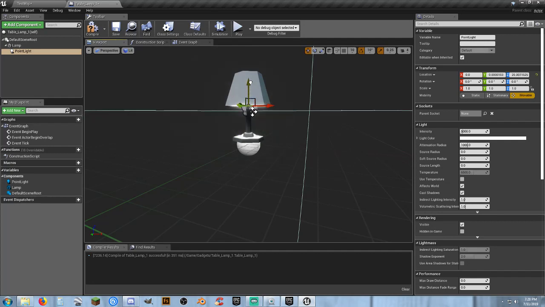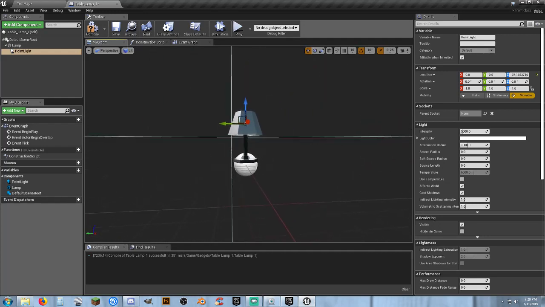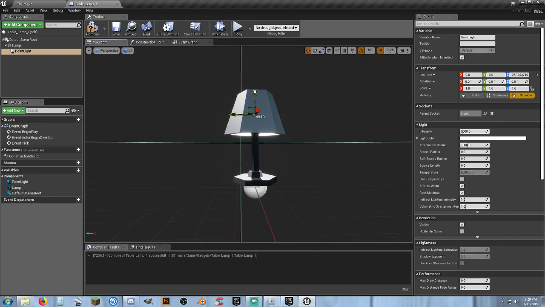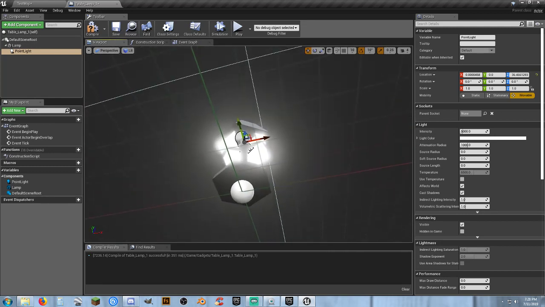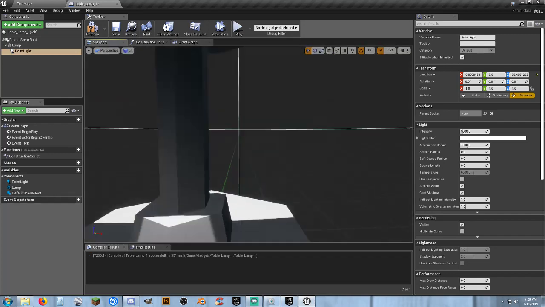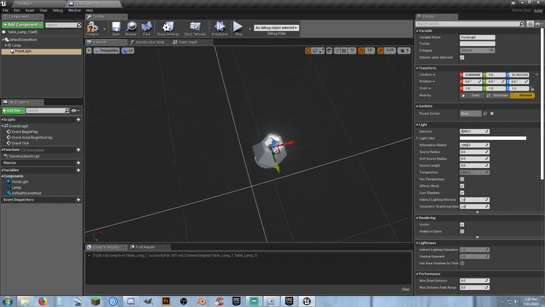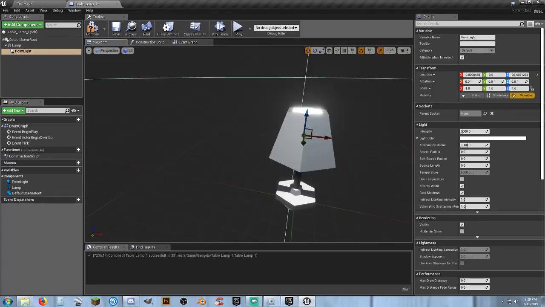Come on, move. And notice that when we start moving it in here, it zeroes itself out when you first place it in. So you have to figure out where you want it to be based on how much shadow is going to be cast. So I would say, let's put it in there. This particular light has, we're going to assume, 1 bulb in it. That's going to be good enough.